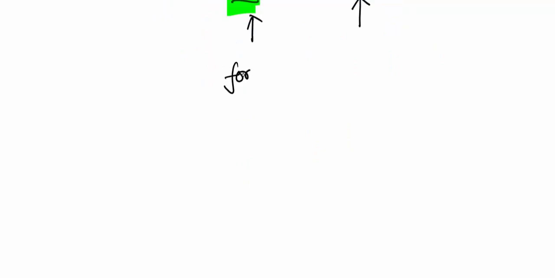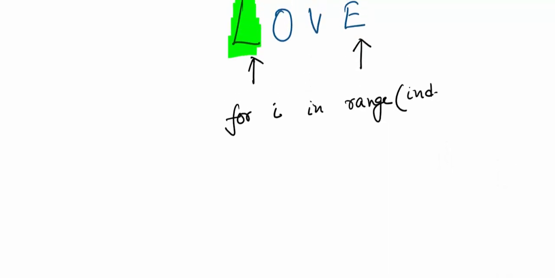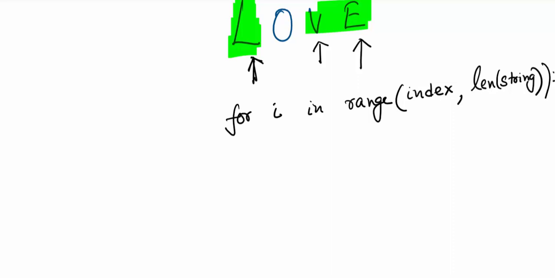For i, or some kind of an index, in range. So we use the range function and we say we begin with the current index that we are at. If we are at 0, we start at 0. If we are at 2, we start at 2. That's where we start. We only do this from that point to the end. We don't look backwards. Index, comma, length of string plus 1, but don't worry about that. Now we got an iteration from beginning to the end.